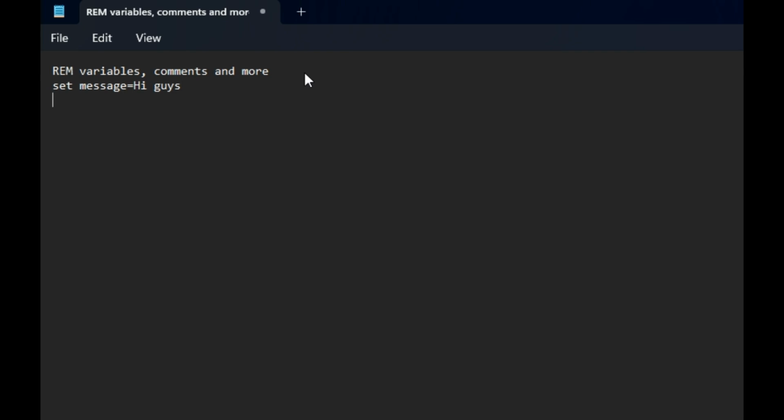And then how do we refer to the variable to use? So use the keyword echo. We are using echo for this use case so that we can print to our screen. And then to call your variable, you'd use the percentage, the name of your variable, and then percentage. So this is how you reference your variable. Okay, and then finally we're going to add a fourth line that says pause, and then that will be it for our contents at this point. Okay, so the word pause actually makes your message stay on. If you don't use pause, it will just display and then close.